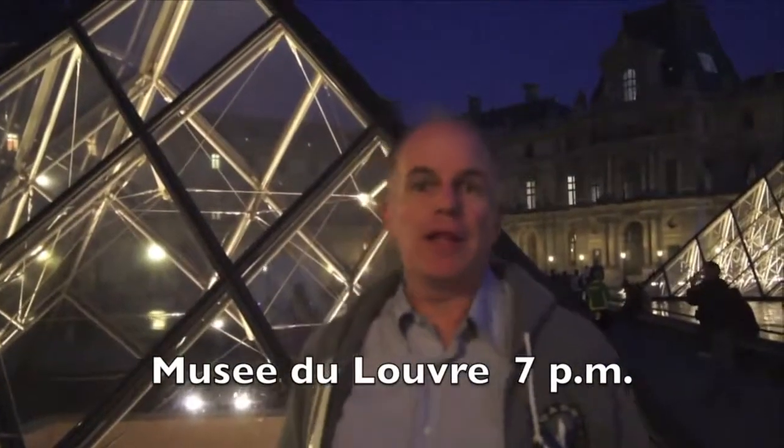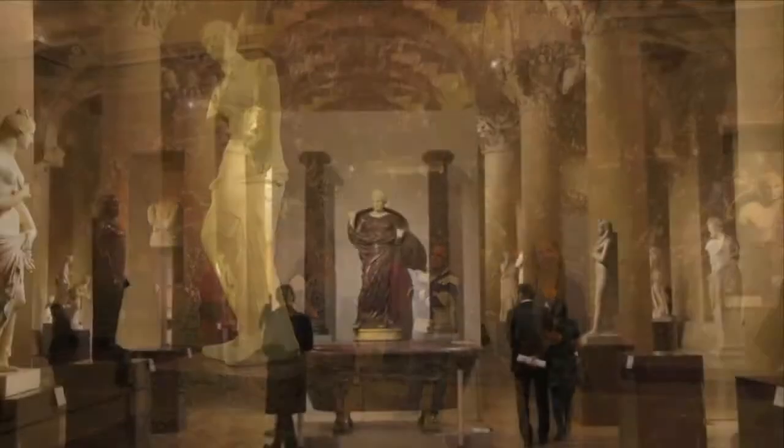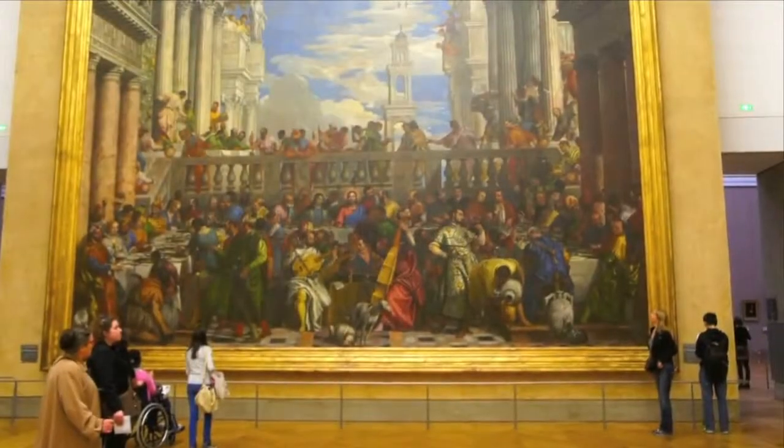Well it's 7 o'clock on Friday night and because it's that time on this day of the week we get into the Louvre in the evening. It's the best way to end the day — it's less crowded, best time to go. The Louvre has very helpfully mapped out a quickie grand tour of the place enabling you to breeze by all the top sites and leaving time to elbow your way to the front of the crowd staring at the Mona Lisa.